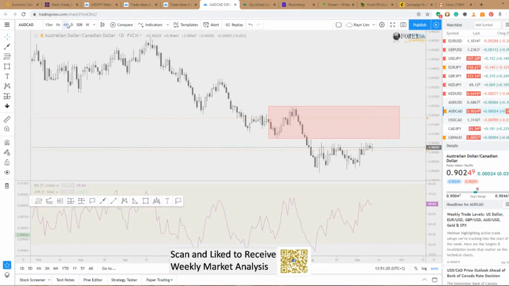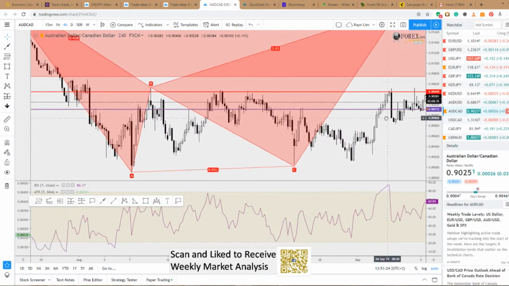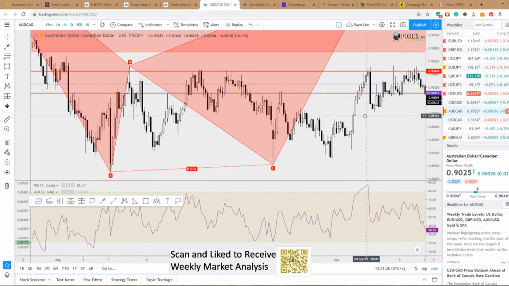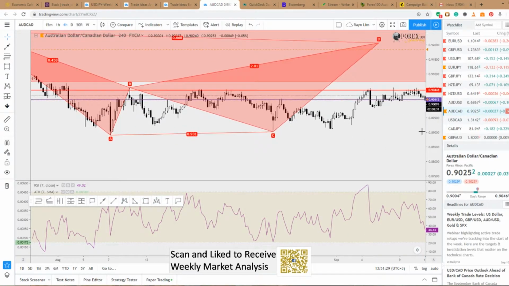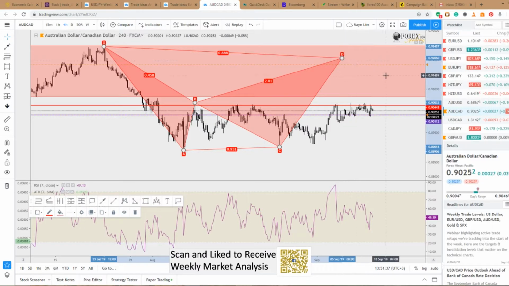To the 4-hour. On the 4-hour chart, actually there is a bat pattern that completed at a much higher price, but by looking at this entire movement, this might be invalid very soon. Invalid by me. I do have very strict rules for harmonic patterns, so if it hovers too long before touching the price, the trade is invalid. I shared with you there are 8 rules, and if you want to add the filter all the way up, you can go up to even 15 rules.